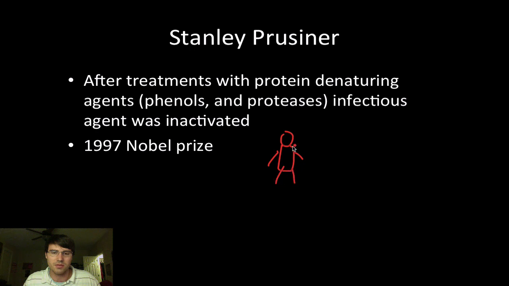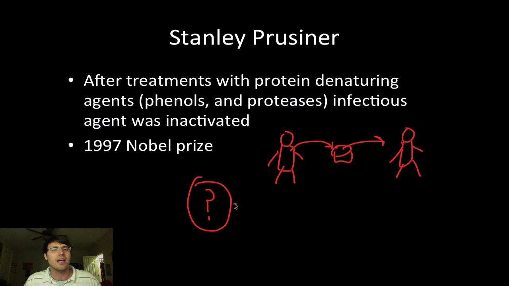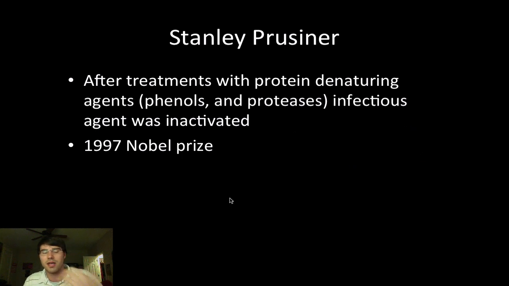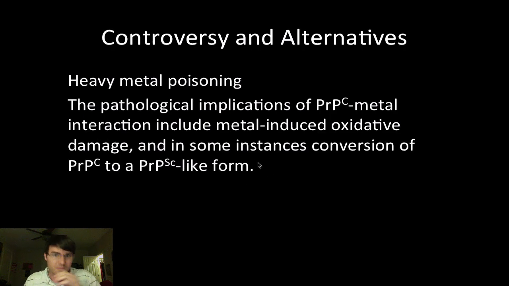If I'm going to take something from this guy, go around, purify it, and then inject it into someone else, well, that means that it has to replicate. So I guess the problem would be, how could something replicate if it's made of only proteins? And that's going back to when we had talked about the alpha helix and the beta sheets, something that's really unheard of at the time.